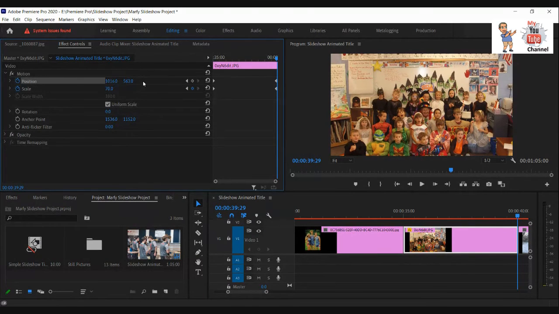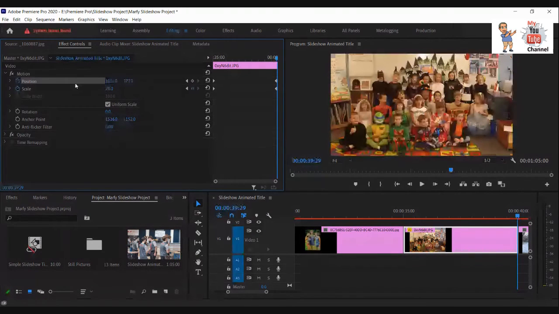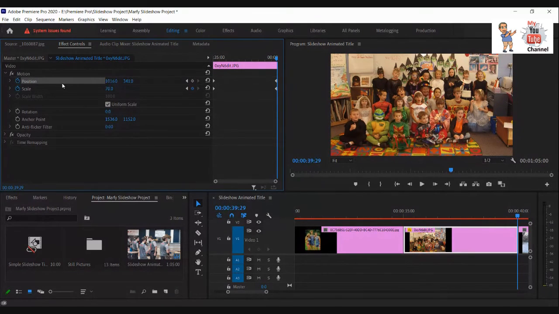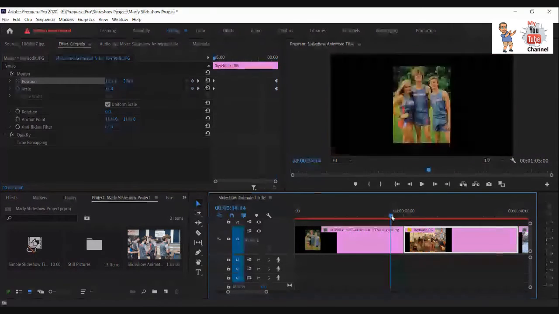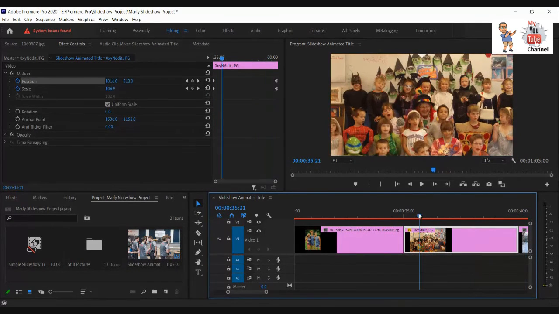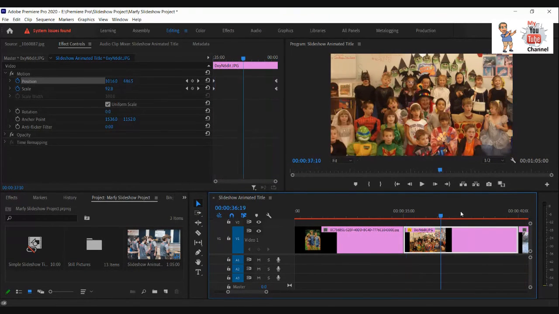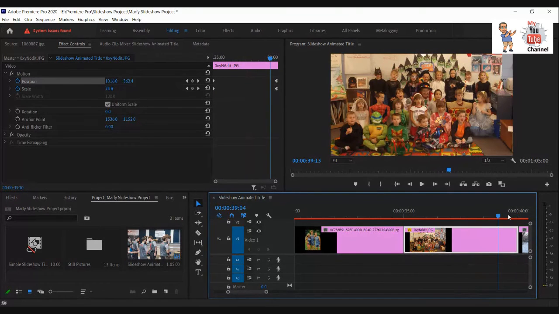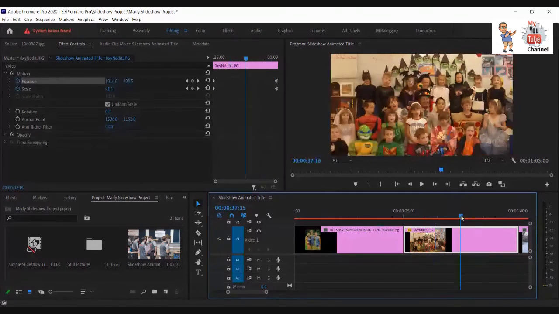There's our up and down, so let's add some slight down motion. You can see that we're moving away from the picture, and you can see both the zoom in, the zoom out, and we're going slightly left to right. We can go more dramatic than that if we wanted to, but we're not going to in this case.